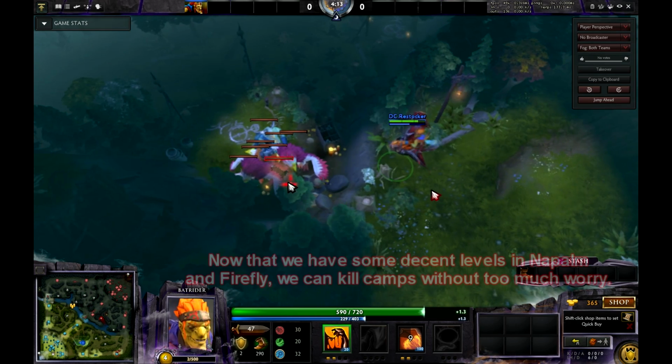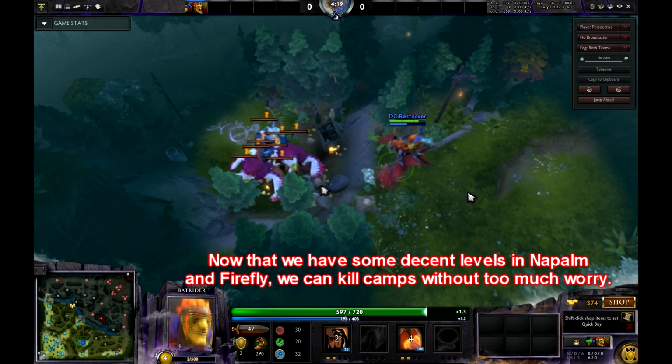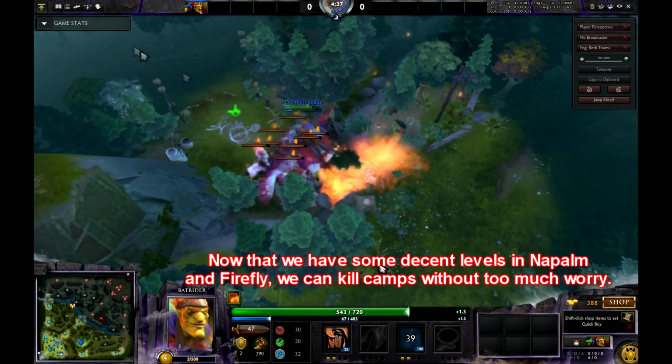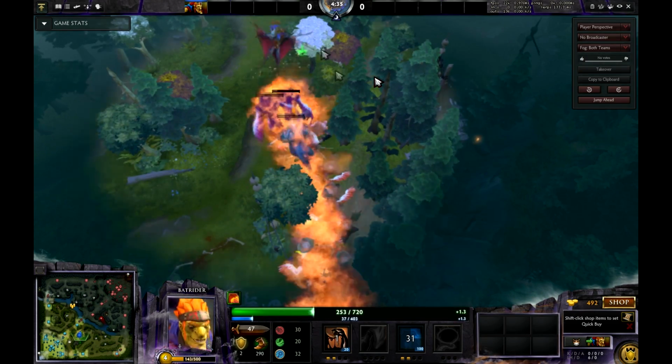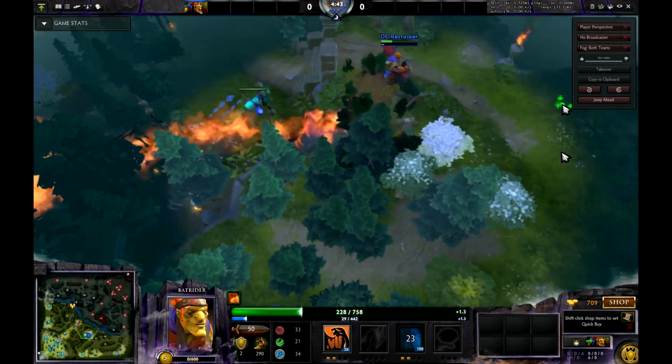And at this point, you're just going to want to constantly sticky napalm and Firefly at every opportunity that you can get, because now we have sufficient levels in sticky napalm and Firefly that we don't really have to worry about getting too many stacks of sticky napalm off. So you're going to want to try to kill this camp as fast as possible, and then we're going to immediately head on over to the high level camp.